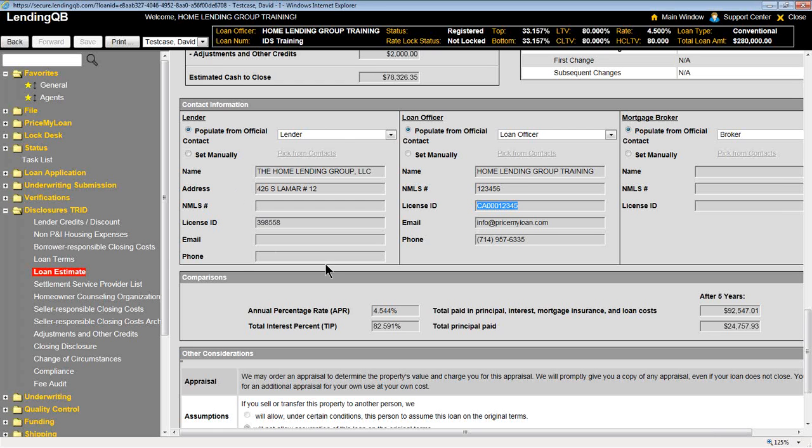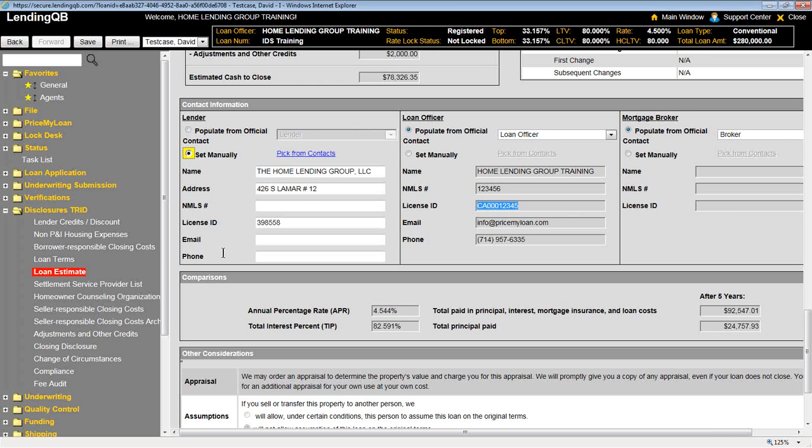Now, the good news is, if it's incomplete, I can click on Set Manually. That does not eliminate what's already there. I can enter here whatever the required or missing information is, save it, and move on. So I know this disclosure will be correct. I would then go to my administrator, my supervisor, whoever has the ability to update contacts, let them know that this contact was incomplete, and they can update it so that going forward, you don't have to continually set manually and enter information. That should already be there for you.